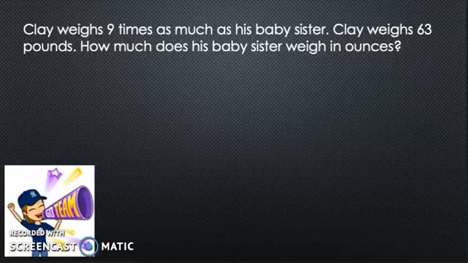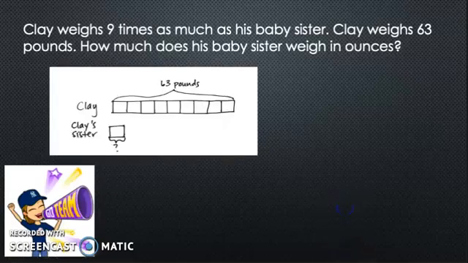Okay, so remember to pause the video if you need more time. Your tape diagram might look something similar to mine. Don't worry if it's not exactly the same, but your picture should represent that Clay is 9 times bigger than his sister. So next I'm thinking that if Clay weighs 63 pounds, and that is 9 times greater than his sister, then I'd have to divide 63 by 9 to find the weight of his sister in pounds.